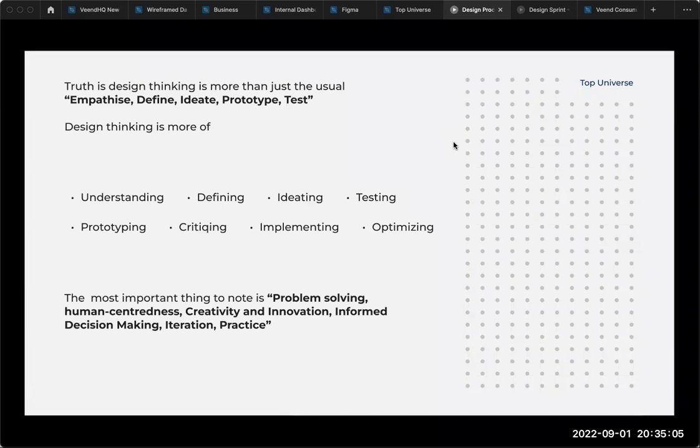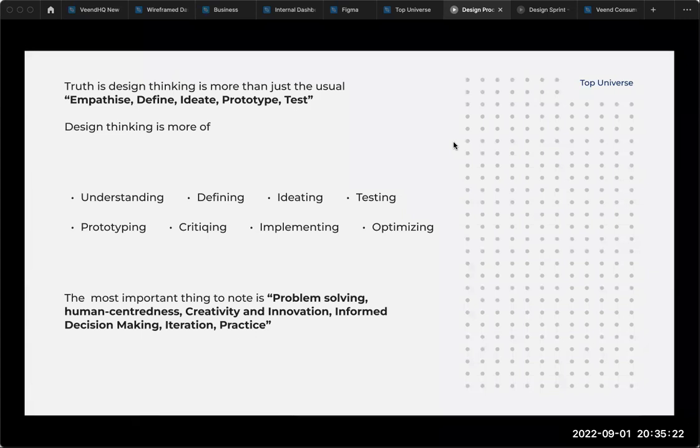Let this filter be here. It's a concept, so it's still a work in progress. It's not actually being done, so it can still change. You show them, they critique that, and then implementation is done and optimization as well. So you keep on optimizing your design for better performance.